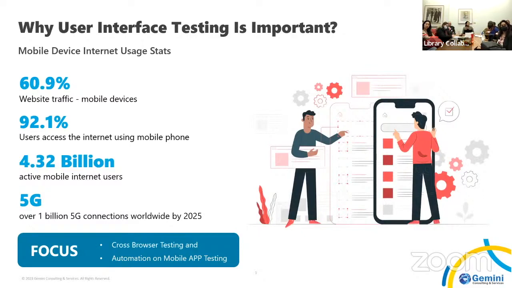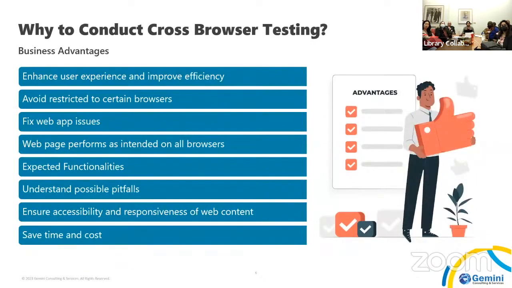And it would also be nice to look into why we don't do automation on mobile app testing. It would definitely help a lot in covering many test cases and so on. So with this, I would like to give you an overview of the business advantages of why we conduct cross-browser testing. Whenever a business has end users, they will have a lot of operating systems. They will have iOS, they will have Android, and it's pretty expensive for them to buy all sorts of gadgets and do testing on real-time devices. There comes cross-browser testing. We really save time and cost.